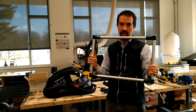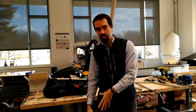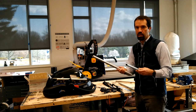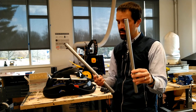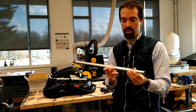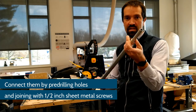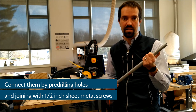Now that we have our rectangular structure and the attachment point for the footrest, we need to build the leg that connects the two together. To build the leg, take a piece of half-inch EMT conduit and slide it up inside of the three-quarter-inch EMT conduit, then drill those together. The important thing is to make sure the end piece of half-inch conduit is as long as possible to fit down into the base attached to the wheelchair.